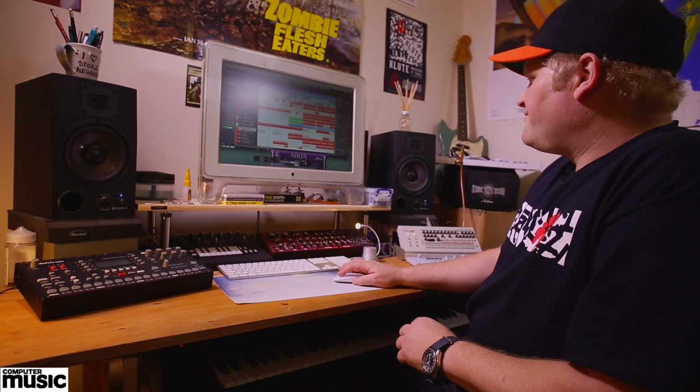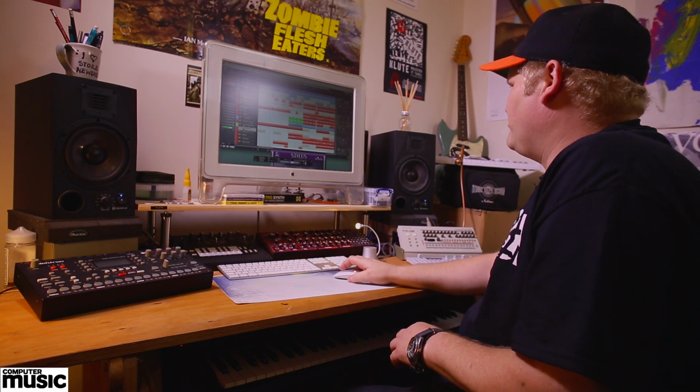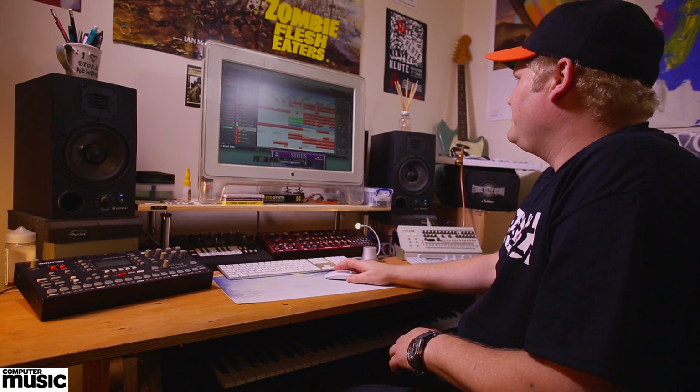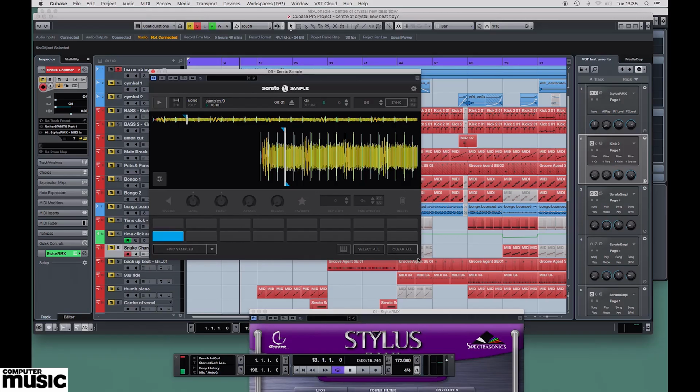But I would have basically ended up with what I've got here, which is a printed version of what I would have done in Serato Sample. Serato Sample looks something like this. It's just basically the waveform you put things in. This is a different sample.